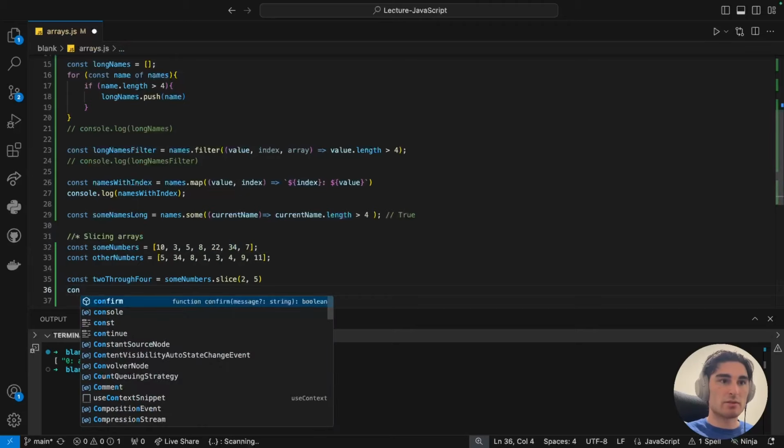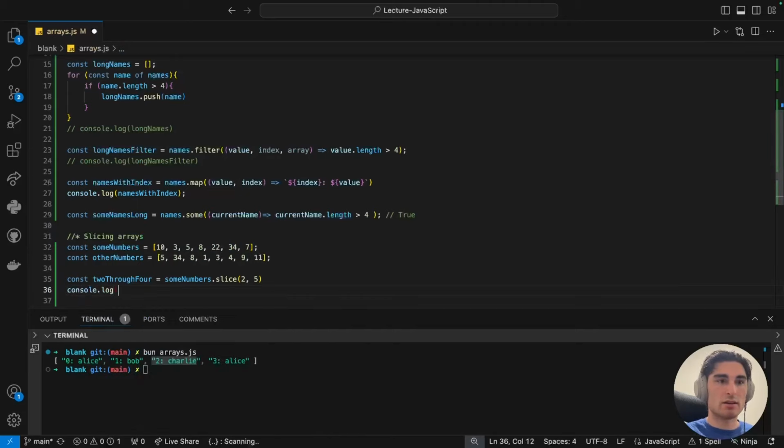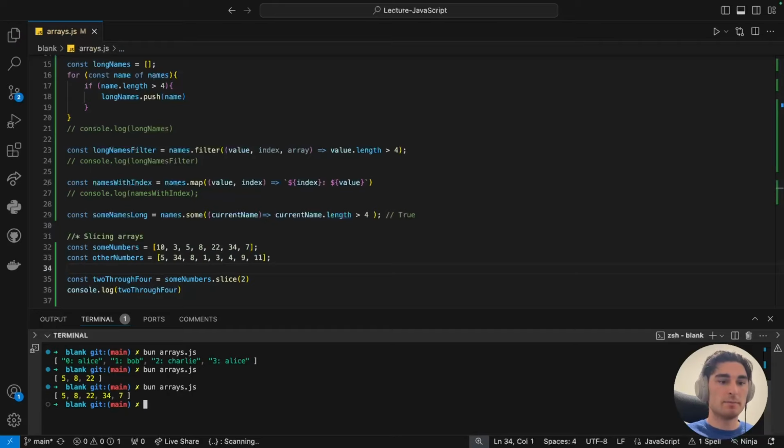So then we can console.log this. Comment that out and log, and there we go. We get indexes 2 through 4, which in this case is 5, 8, and 22. And again, if we just wanted to go onward, we could just do that, and then we get 5 through to the rest of the array, like so.